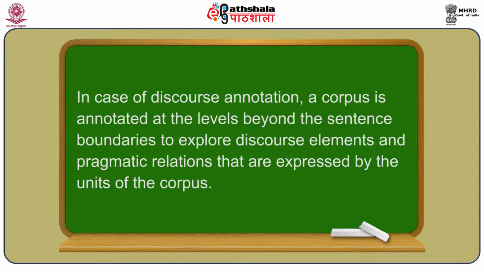The next issue is discourse annotation. Discourse annotation is entirely in contrast with grammatical and semantic annotations. It takes a different route to annotate the discourse structures of text. Whenever we are trying to identify the discourse, we need to identify the discourse elements also. It wants to identify the discourse elements and pragmatic elements, and how they're combined.